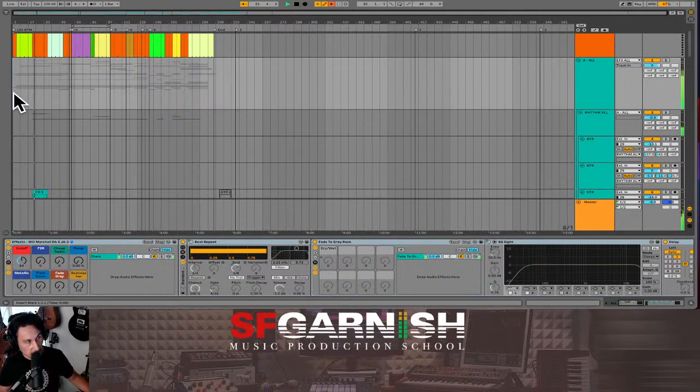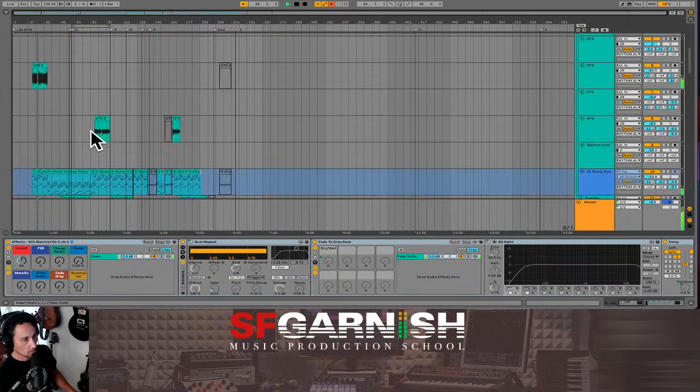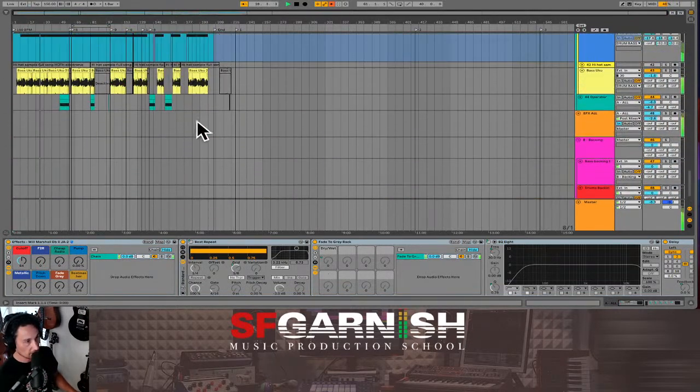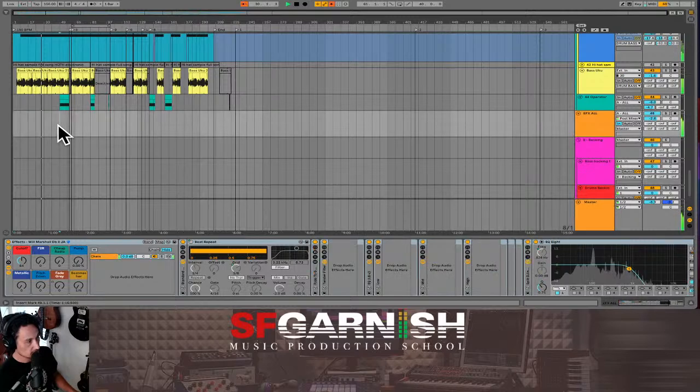I have all of my mapping going on here. So I can have a beat repeat. So I'm actually able to DJ the arrangement view. Why don't I go ahead and just, as this is playing, I'm going to go to my effects so you guys can see what's happening.